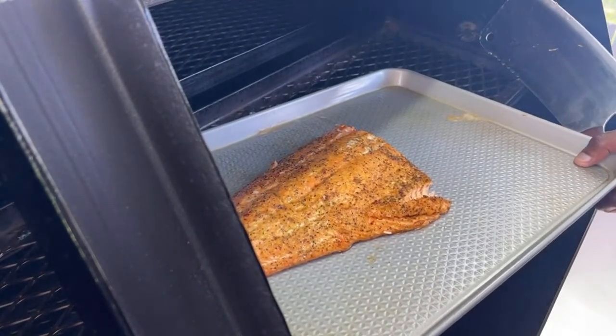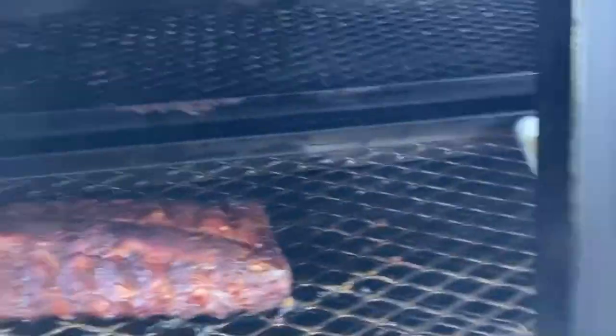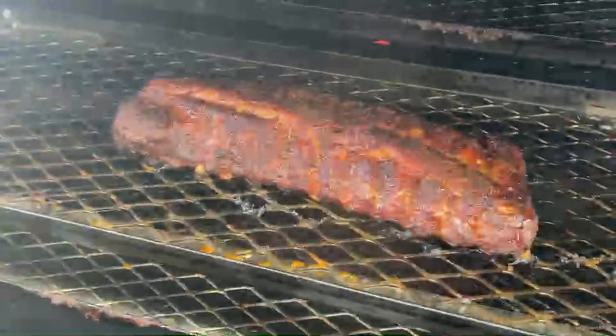That pit master privilege right there, baby. Y'all can see it there, baby. Yes, indeed.